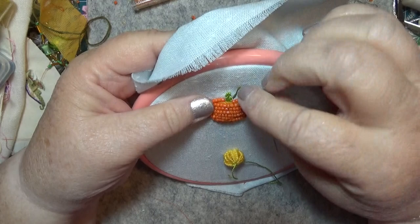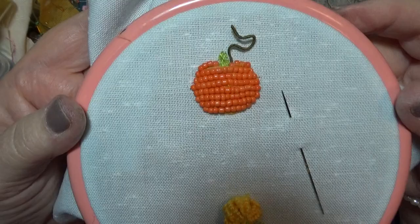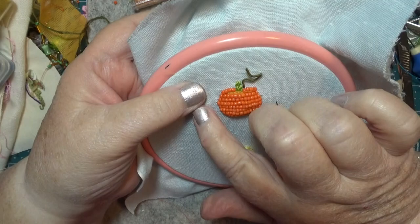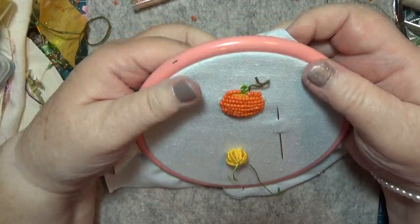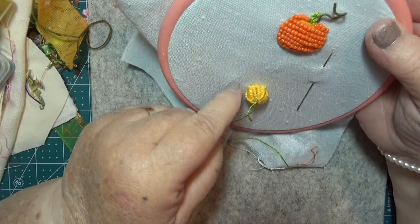So you make your thing like that, and there's your pumpkin, Corrine. I hope you like that. I think it looks okay. I'm not disheartened by it. You could put the felt underneath it to start with if you wanted to and felt over the top of it. I thought it'd be easier, things wouldn't be getting caught, and then you just cut the hole in the back and push it through to pat it. You can do this sort of thing as well. You can use that to make the leaves out of, that sort of style.